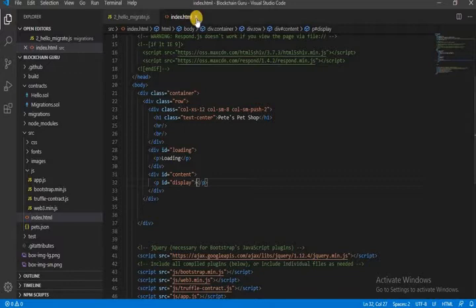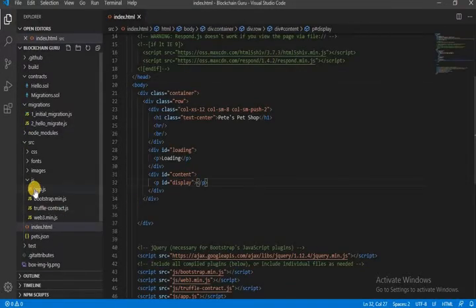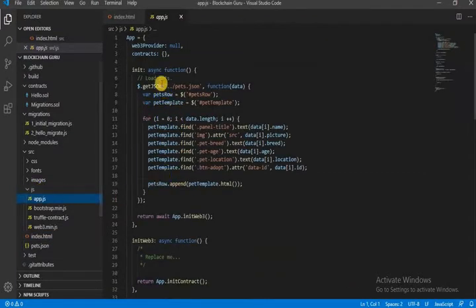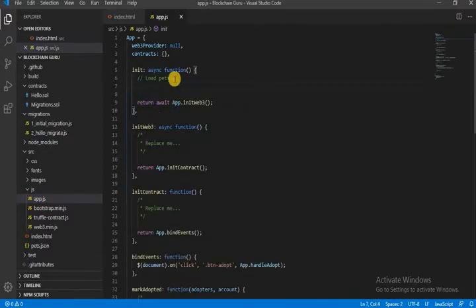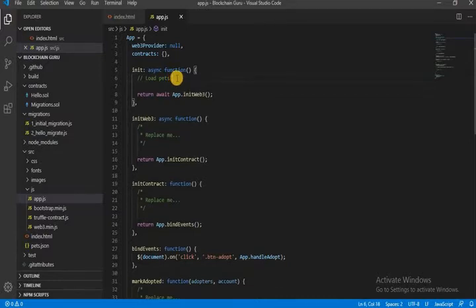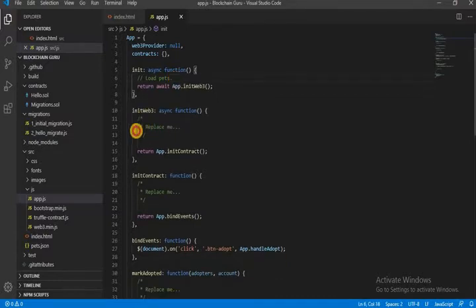Then this is my index.html, and I need some app.js. I don't need this one, just deleting all this. This is only a template.